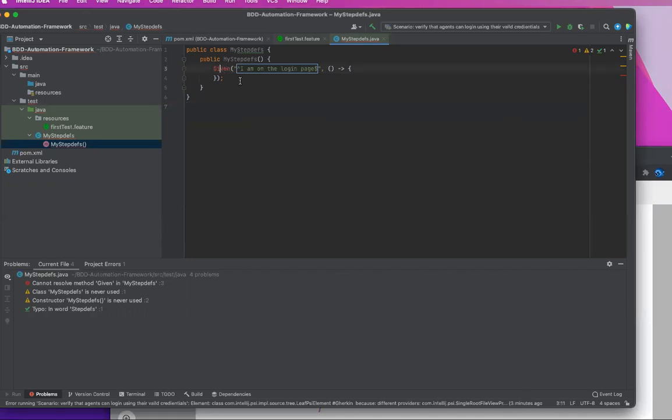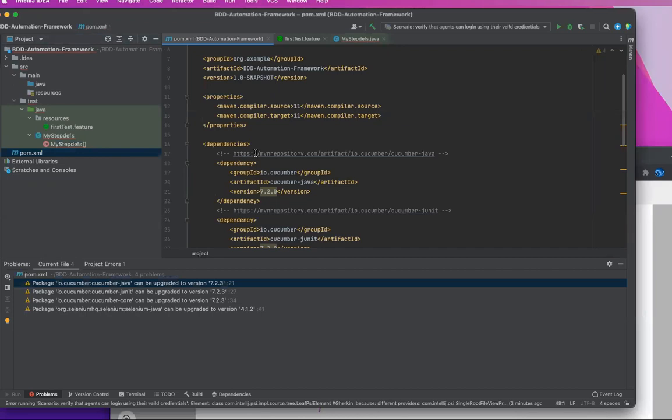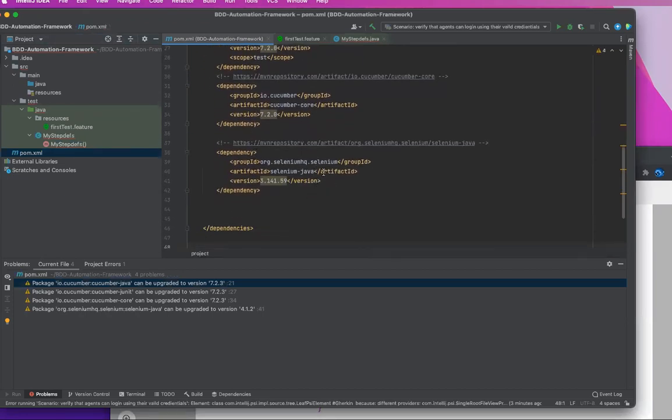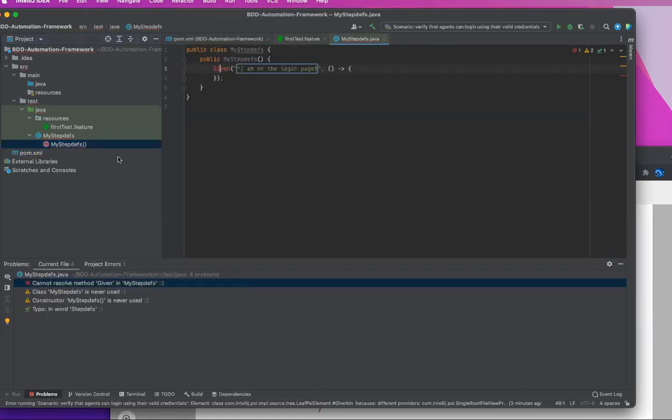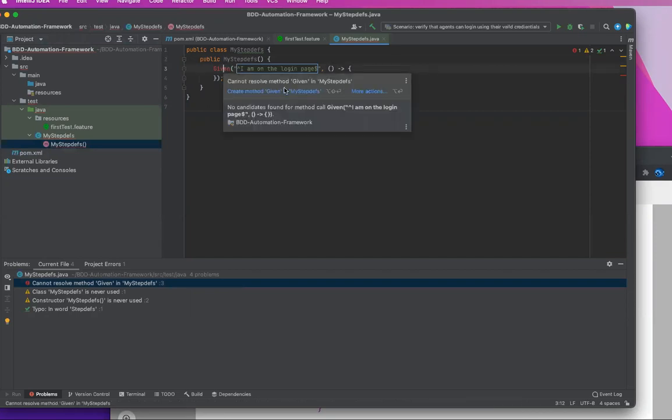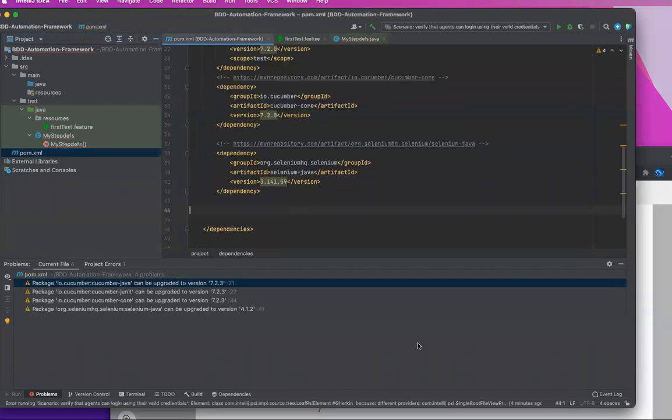How about the web driver? We got that already, one second, let me show you. So WebDriver is there, Selenium Java. This is still upset, which means we are missing a library. So I'm going to go ahead and find that real quick and add it here.